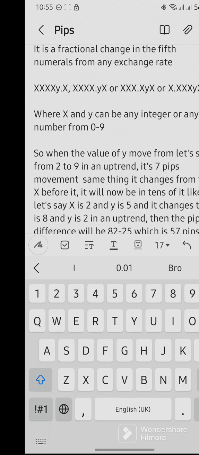Now, what is the use of the pips? The pip, as I said, is a unit of measurement. Just like when you are measuring distance, you use meters. When you are measuring velocity, you use meters per second. Your measurement will determine, when you are relating it to someone in that field, what this person is trying to say in a real sense. Why? If you are not using the standard units of measurement, any number can be anything.